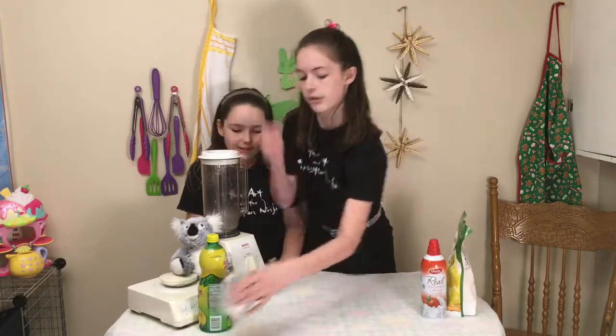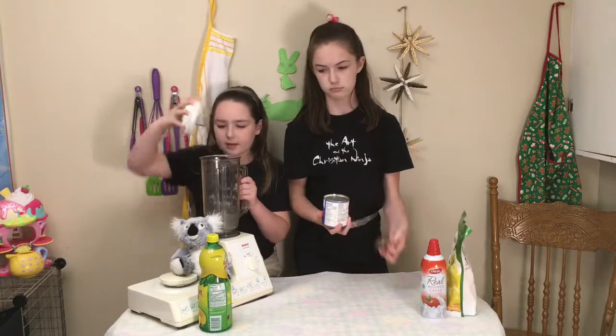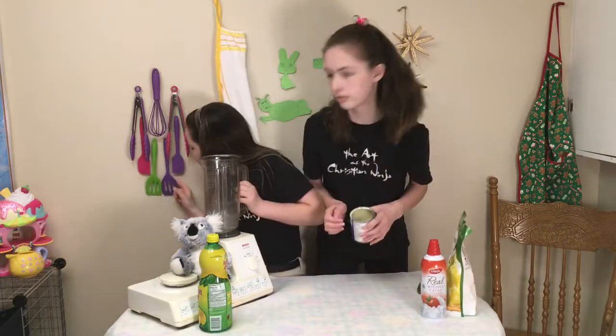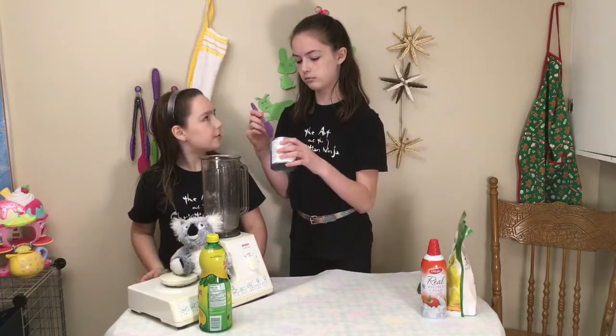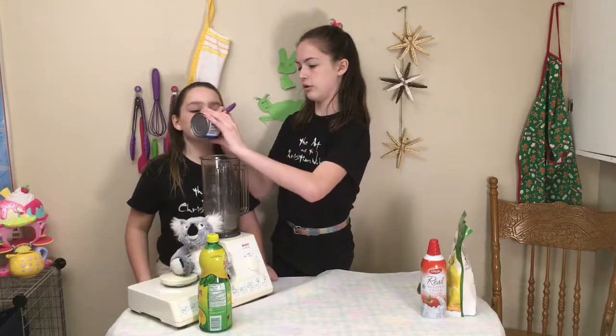So I think we'll start by putting the sweetened condensed milk in. I think I need a scraper. Can you get me one off the wall there? Oh, yeah, sure. Here's a purple one. Thank you. How much do we put in? Just half. We're going to put half the sweetened condensed milk in.